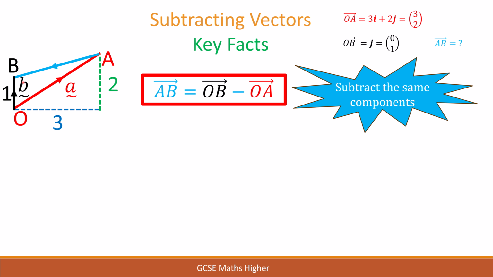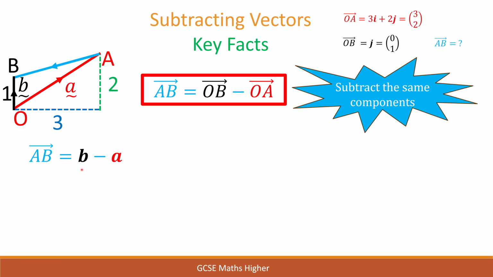Now, in general, if you're going from A to B, you are always going to do OB minus OA. And this is a formula that will work for any single case. So it's really important you write it down and highlight this formula here because it will work for any given scenario. B is the second letter here, and it's always the first thing that comes here, and the first letter here comes second. So it's always OB minus OA.